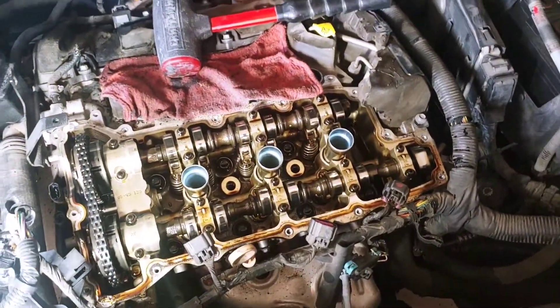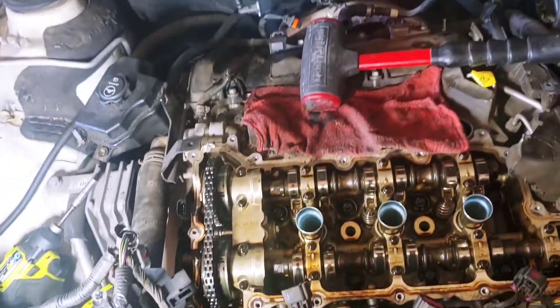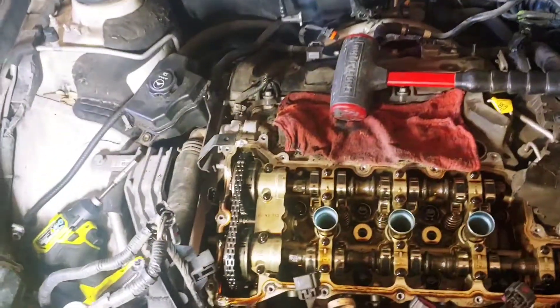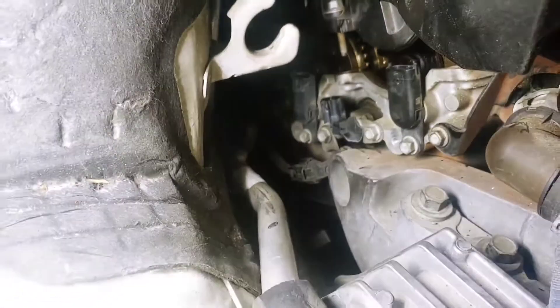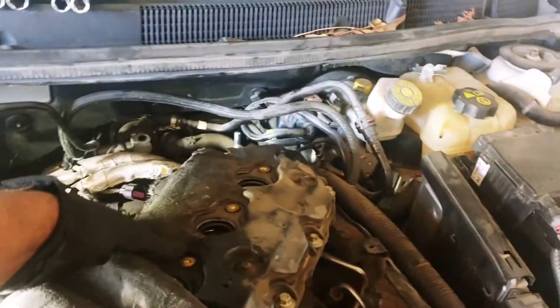So it's going to be the same procedure for the rear valve cover — I do the exact same thing. Remove the bolts, remove the coil packs, give it a light tap and she should pop up. Alright y'all, rear valve cover — fewer bolts than the front one. Still had to take off the three wires in the front, just like we had to do on the front one. I believe those are cam phasors or cam position sensors. Those had to come off, and then once I was able to get the bolts out, we have the valve cover.